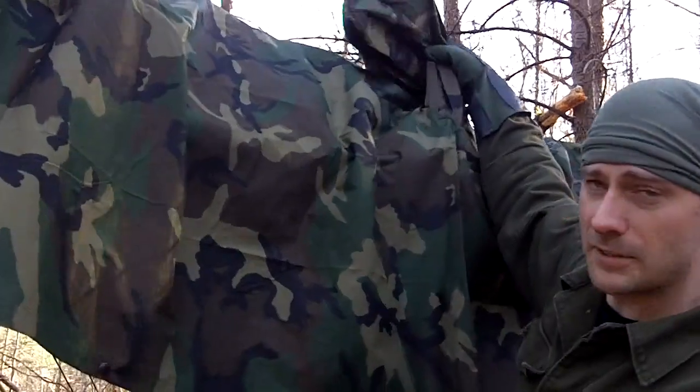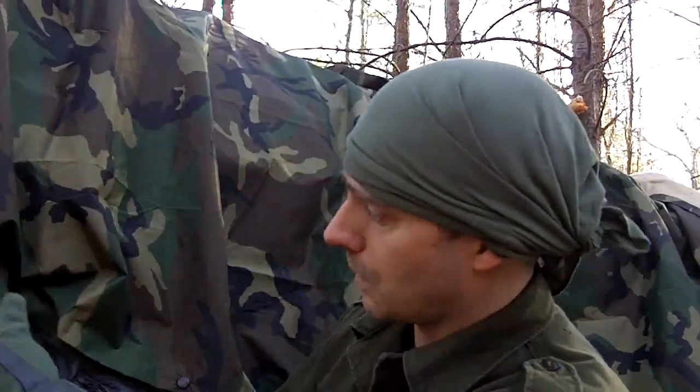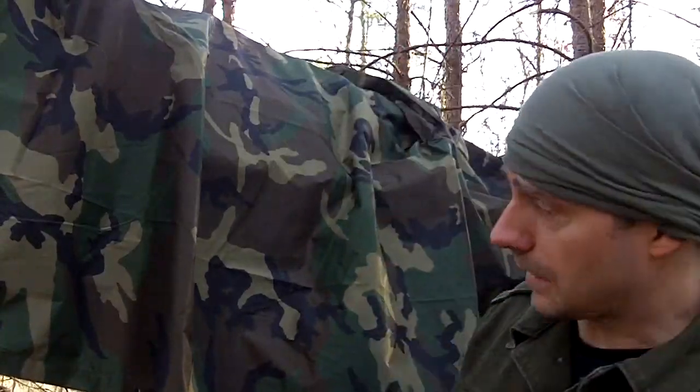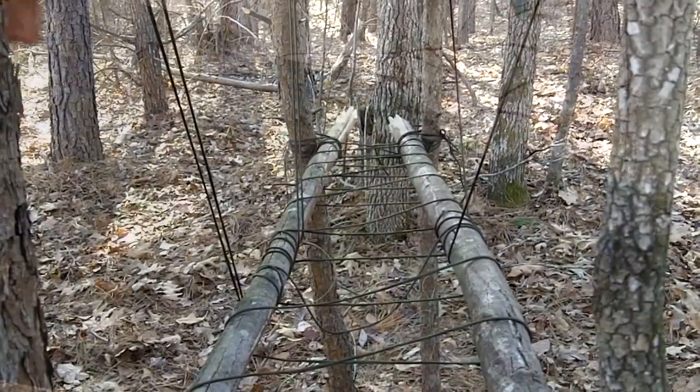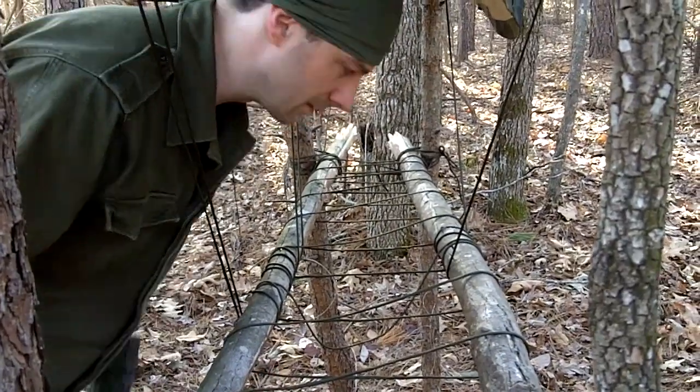Alright, now what I'll do is I'll tie off that hood right there, and then I'll tie these off to the edges of the tree through these grommets, keep it from blowing away, and that'll keep the rain from hitting me. Alright, I'm done. Now, here's the hard part, getting in it.